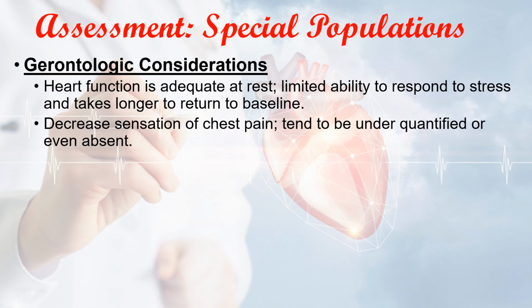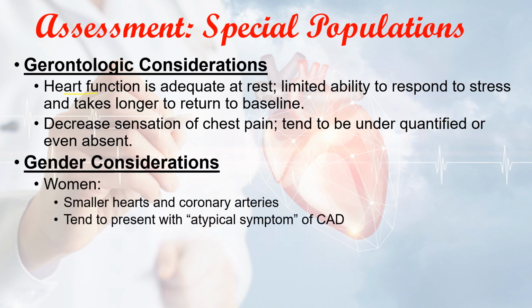Then special populations. What kind of population are we supposed to consider while performing any kind of diagnostic test? First of all, the gerontology consideration. That is, when considering the elderly, what are we supposed to know? In the elderly, the heart function is adequate at rest, but there is limited ability to respond to stress, and it takes longer to return to baseline. Usually their heart will be weak, and it takes time to return to the normal state. Then there is decreased sensation of chest pain; it tends to be under-quantified or even absent.